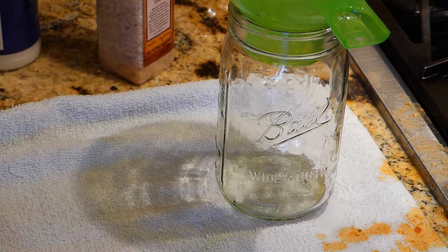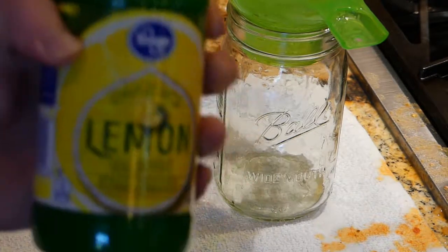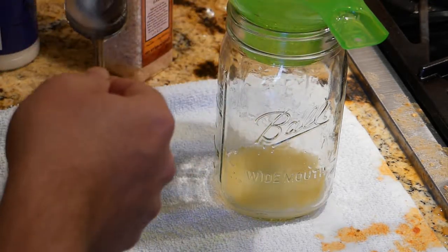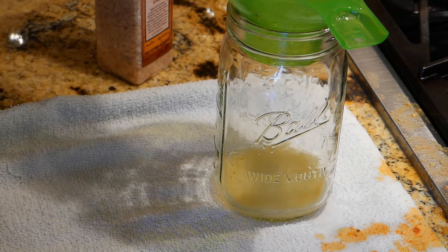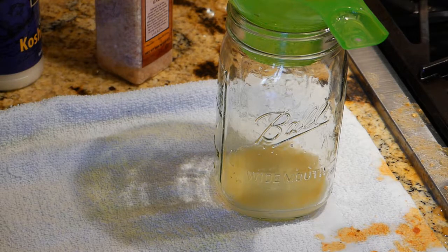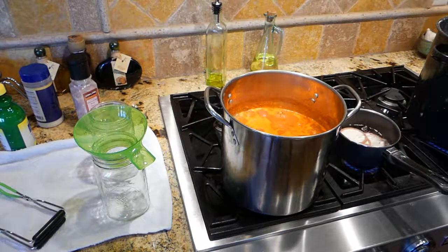Now with each jar we're going to add approximately 2 tablespoons of our lemon juice. So, easier just to put it in beforehand. And we can also add a little bit more salt to the bottom of the can. I did add a lot of salt while these were cooking, so I think we should have plenty in there. But don't forget the lemon juice, that helps with the acidity. Alright, now we're going to get these into the cans.